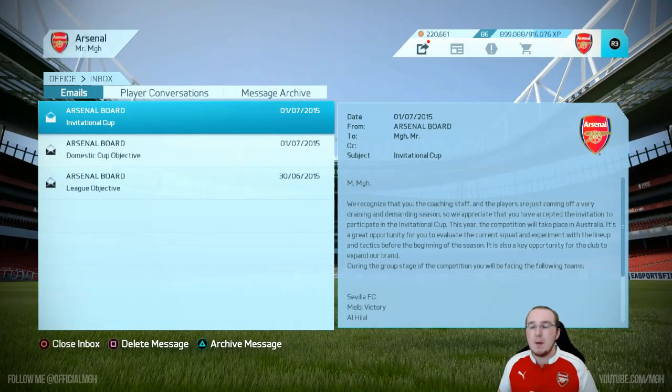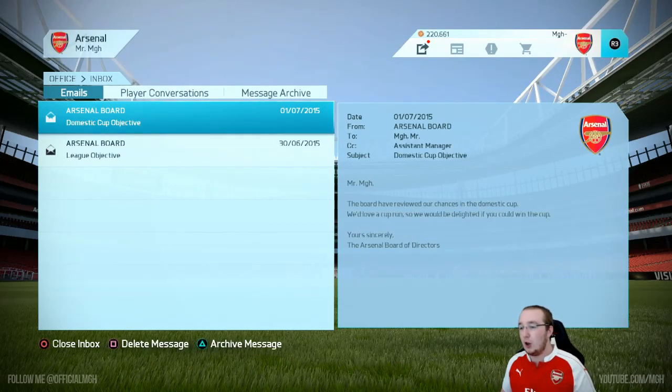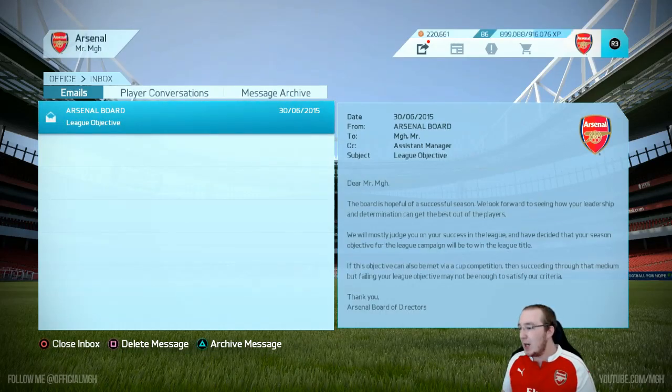Right, so we've got some emails from the board here. They are talking about the Invitational Cup that we're about to take part in. I'm sure they would really like me to win it. I want to win it. I want to win some extra cash for transfers. So we are good with that one. Domestic Cup objective is to win the cup. So the FA Cup, the League Cup. Now for the league objective, they want me to win the title. So the pressure's on, guys. I've got to win everything at the moment.